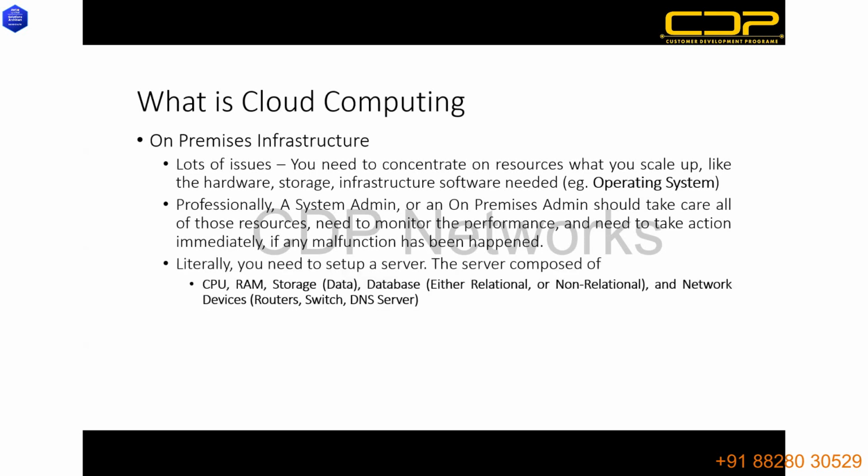Thirdly, we need to set up a server. Am I right or wrong? For on-premises servers, we need to set up a physical server. What are servers composed of? The first thing is the CPU. Whenever you buy a computer, you have to set up each and every resource separately. You set up a CPU, then a monitor, a keyboard, and a mouse, and inside the CPU you fit a motherboard, a processor, and a graphic card, GPUs, etc.